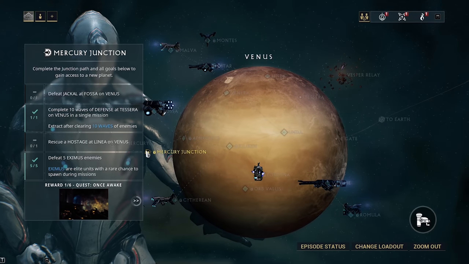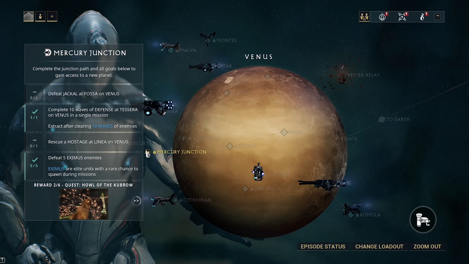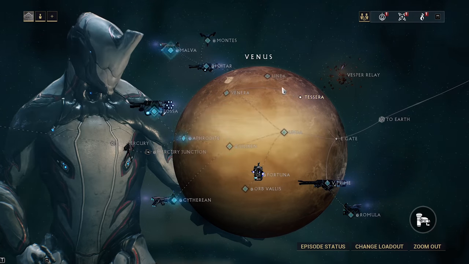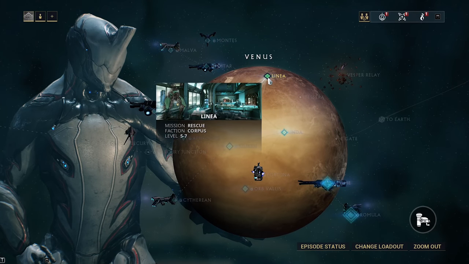All right, so now that we've completed our 10 waves of defense on Tessera, all we got to do now is go ahead and rescue a hostage, basically doing a rescue mission on Linna.